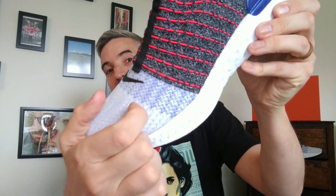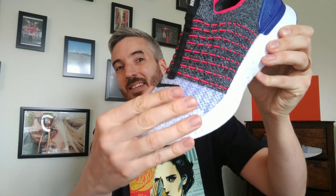Nike have also created quite a difference between the two fabrics used for the flyknit on the shoe. The front toe box area in this lighter colour is very scratchy to the touch, very synthetic to the feel, and also feels very lightweight. Whereas this grey area from the end of the toe box through to the heel is heavier set and has a lot more of a sock-like textile feel to it.